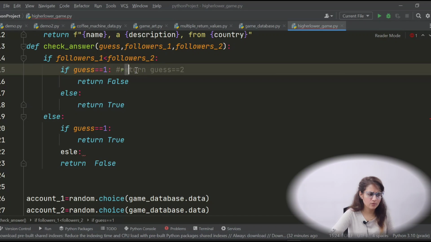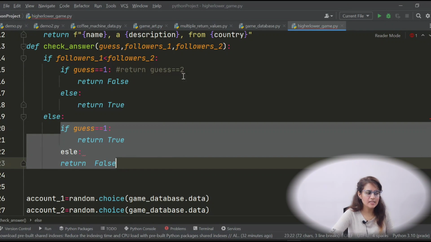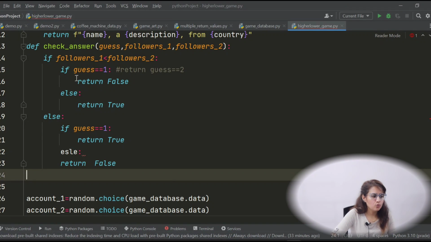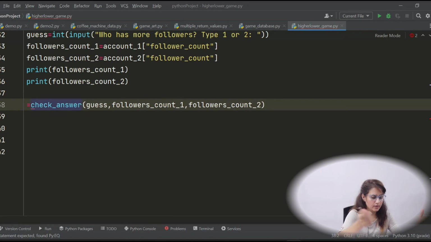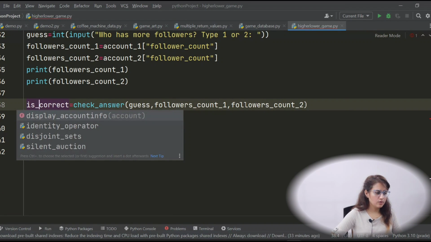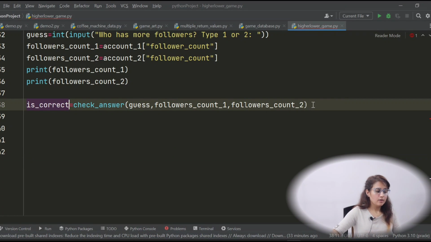So rather than this complete if else, you can write this line also. I hope you got the working of this. Whatever it returns, true or false, we are going to accept that answer here in a variable is_correct, right?